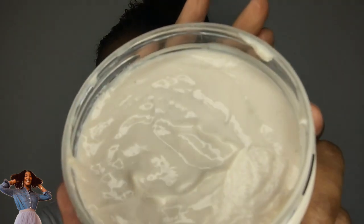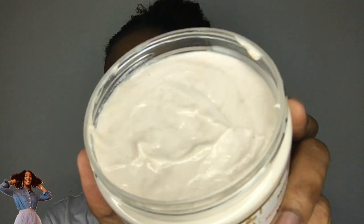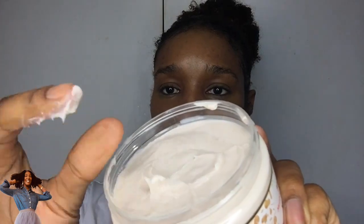Smells really yummy. It smells like the rest of their line, to be honest. Very sweet. It looks like this. I don't know if my camera's picking it up, but it's got little flecks of red in it, little specks. It's got a nice thickness to it. Is it going to magically open the strands and just impart all that good moisture? Or if I don't heat activate it, is it just gonna sit on top of my head like residue?